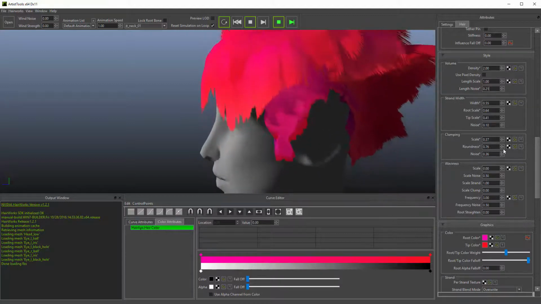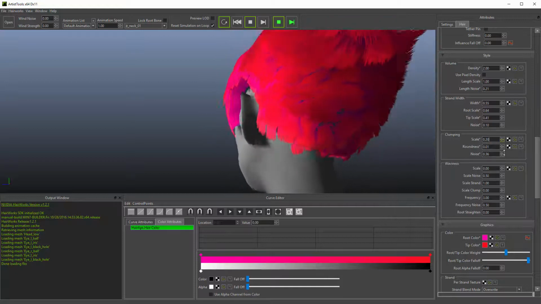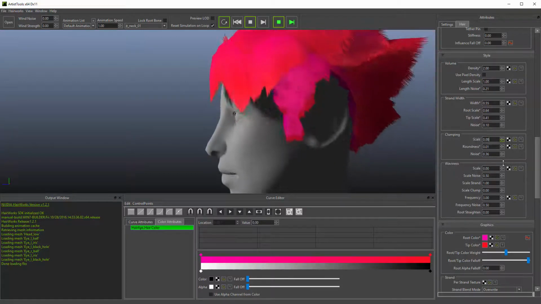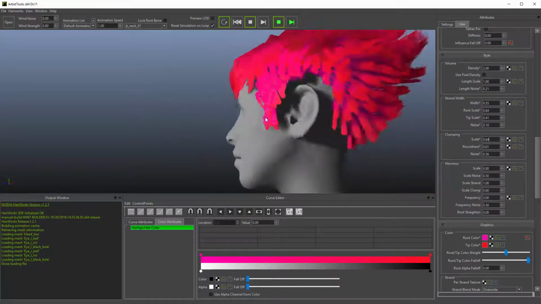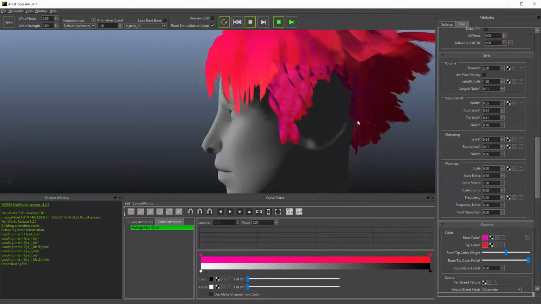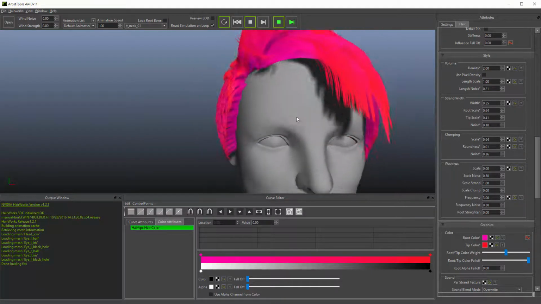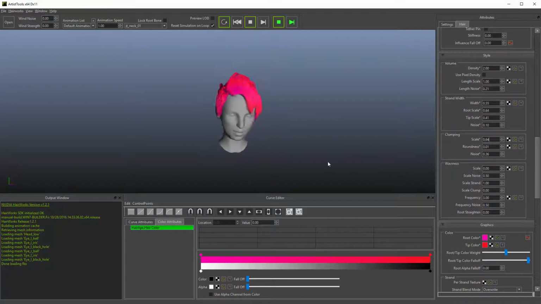Okay, so the roundness could help. So we probably need to go back and tweak the length of the guide curves on the side. I want to clip them in almost to, you know, very small, so that's not what I want, but yeah.